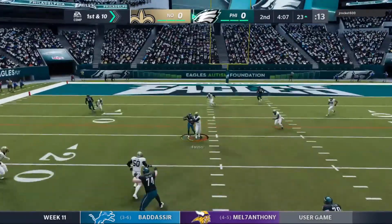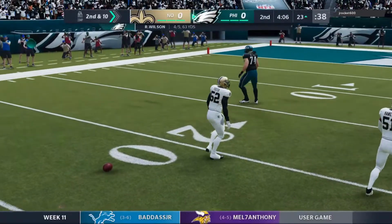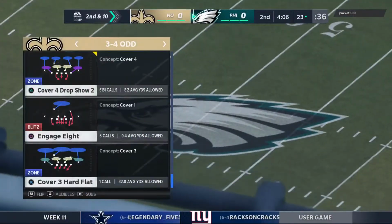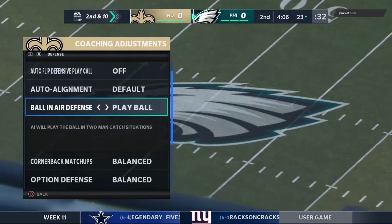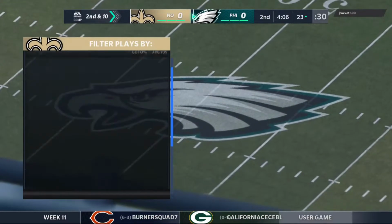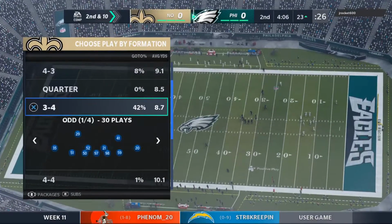Wilson. And that is incomplete. He couldn't hold on through the contact. Brings up second down. Chances are good he's going to be a very busy guy. 2 catches already in this opening drive, and they were looking his way for a third. I think they put this defense on notice that could be a really, really frequent combination.